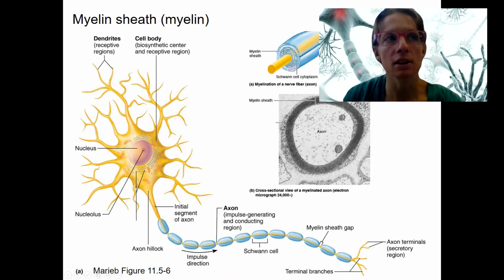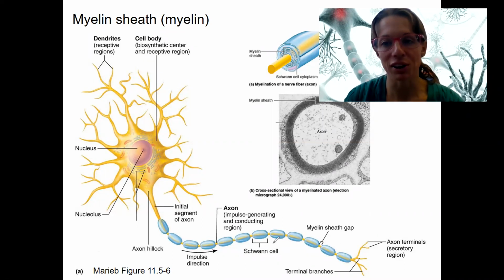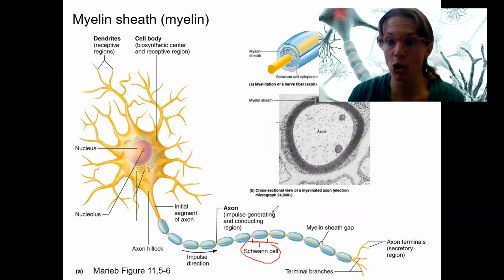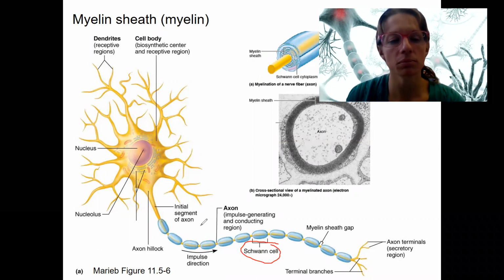Most images you see of a myelin sheath will show the Schwann cells in the peripheral nervous system. So I'm not going to say more about oligodendrocytes right now, besides to remind you they are the cells in the central nervous system that actually produce that myelin sheath. So that would be in the brain and spinal cord. In this image here, you'll see these are the Schwann cells, so you'd know this neuron and this axon is in the peripheral nervous system.